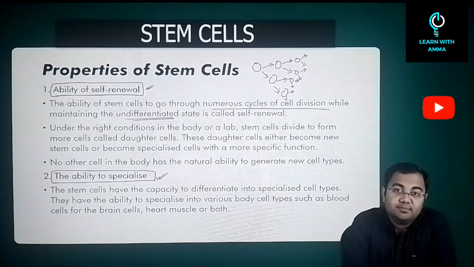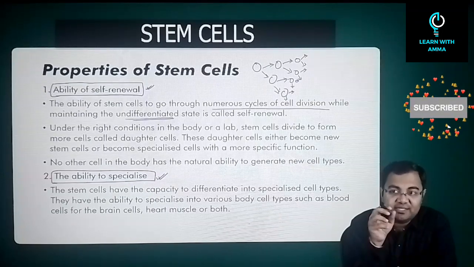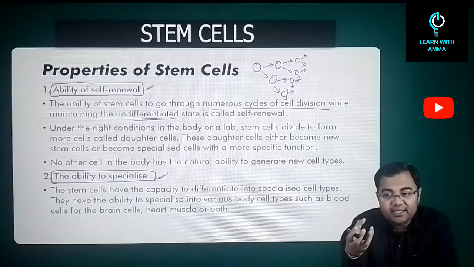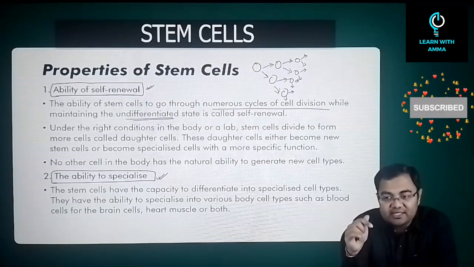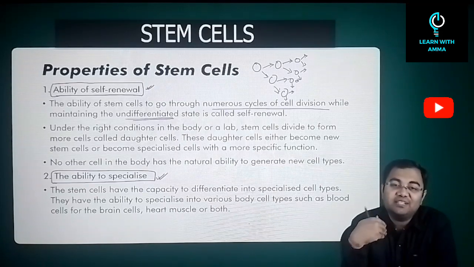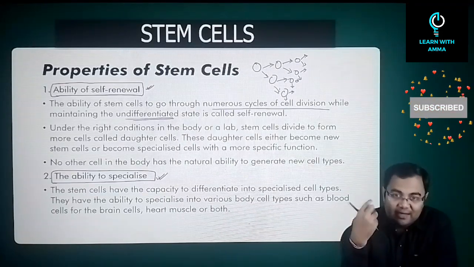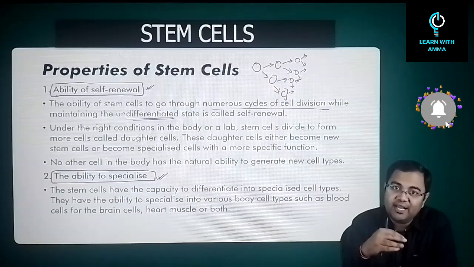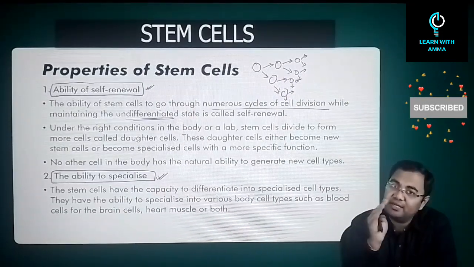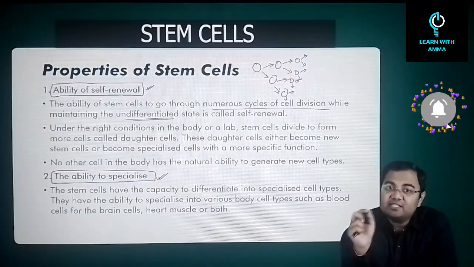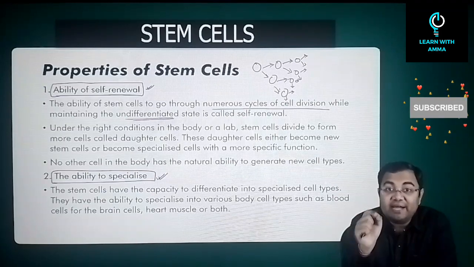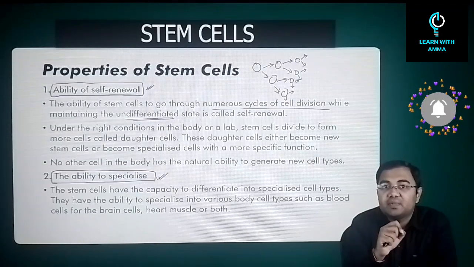What happens in cancer? Normally, what would happen with the cells? The cells will keep on dying, and as the cells die, they will be replaced with new cells. Correct? So by the time I finish this particular sentence, lakhs of cells in my body would have died, and they would have been replaced with new cells working in a similar manner at the same location. In cancer, the cell does not die, and there is an uncontrolled growth of the cell.